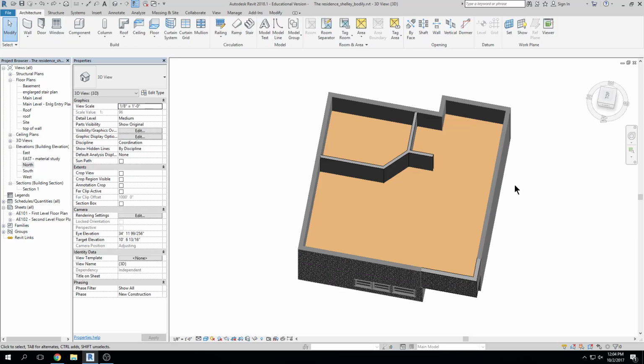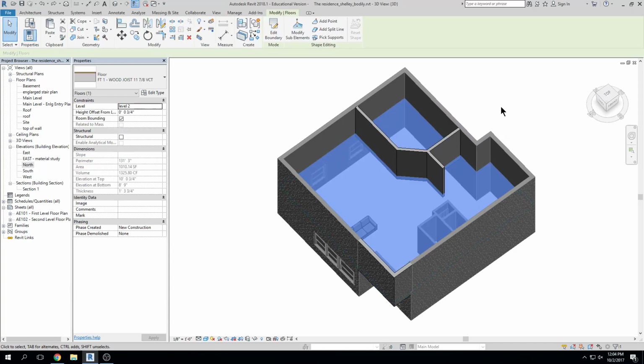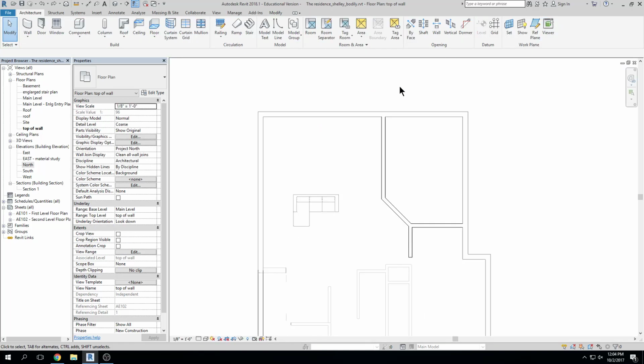Okay. All right, so I grab my floor, which is a little difficult. Tab. See, even I have difficulty. It's just these boundary based elements. Oh, click. There we go. Okay. Now I can, two things. I can exit out and hopefully it stays selected. If it doesn't, I can right click and choose select previous.